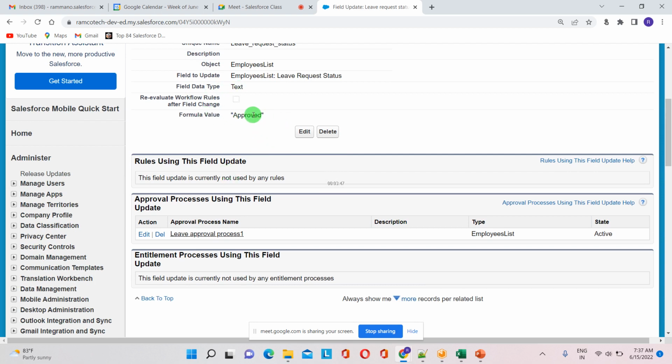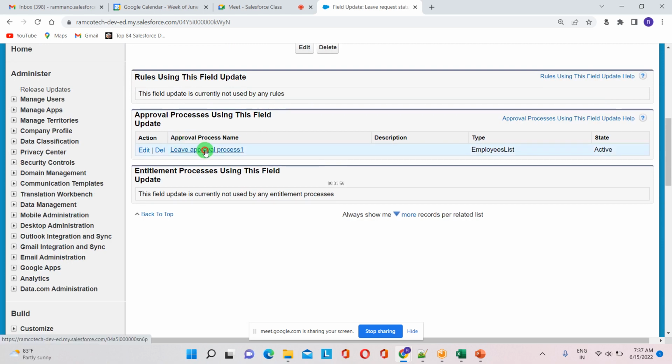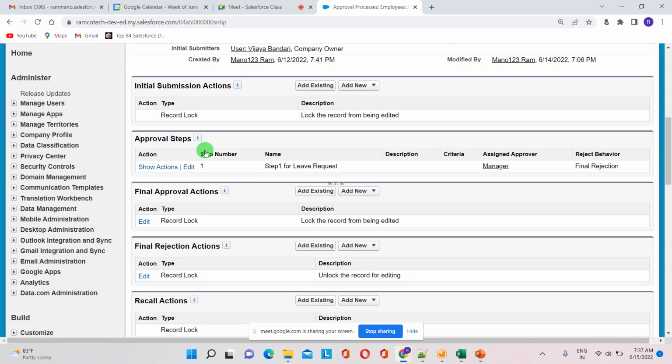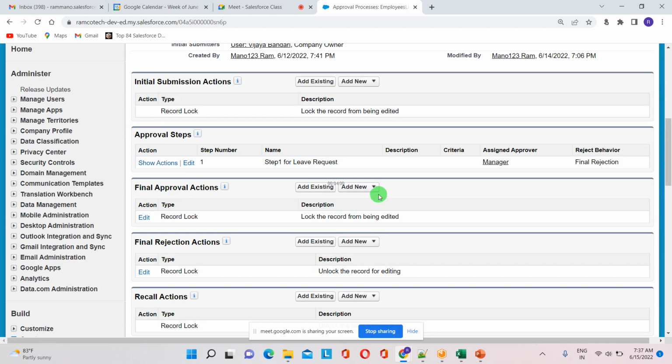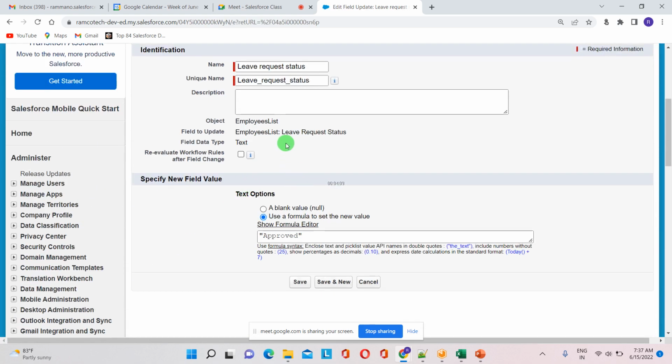Once it is approved, in the field update it has to come like this. If you click on it, then you can understand. Once it is approved, this message has to be there in a field update.